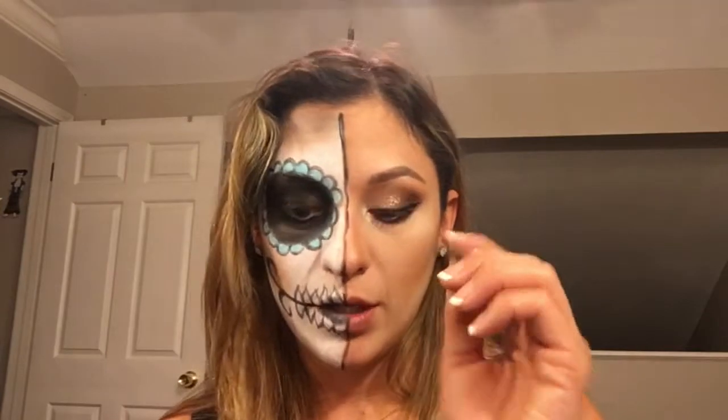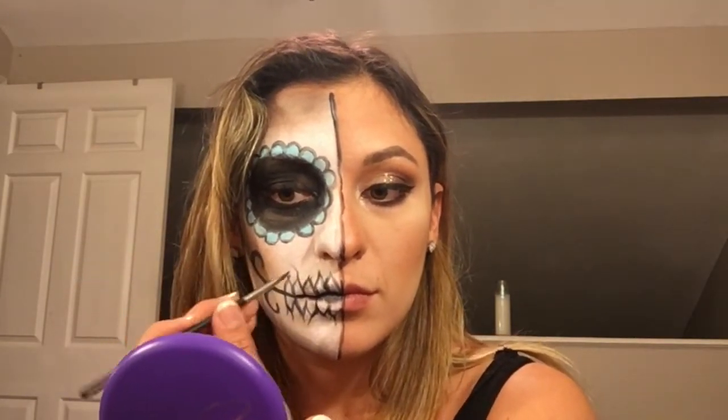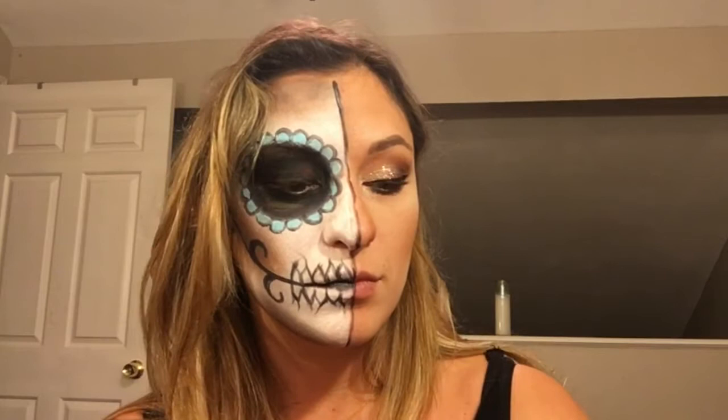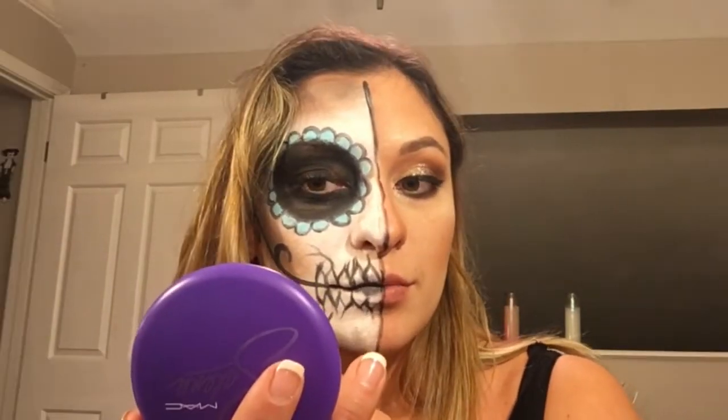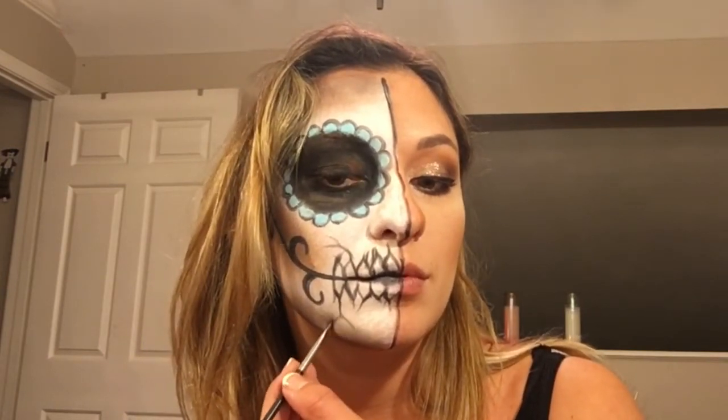And what you can do is go ahead and take an angle brush and your black shadow. And if you really want to make it look ugly in between, a little more creepy. Same at the top. Put some little creepy cracks in. Nice.